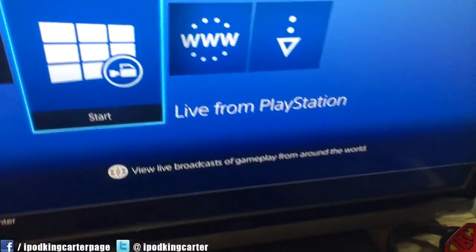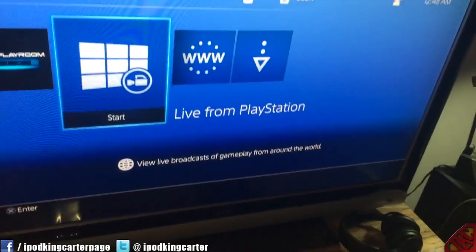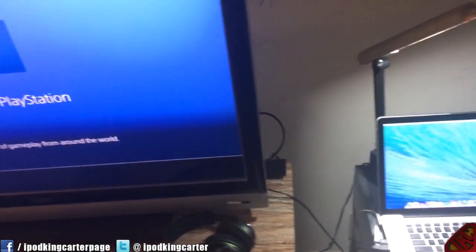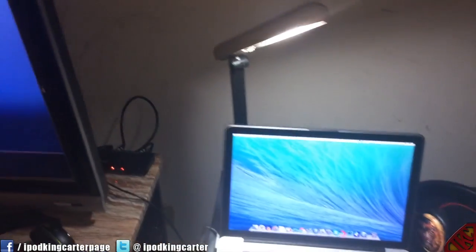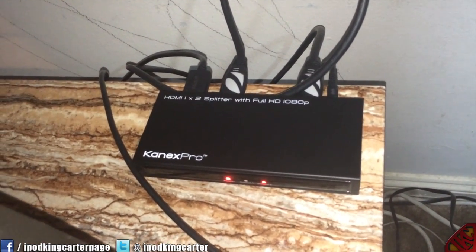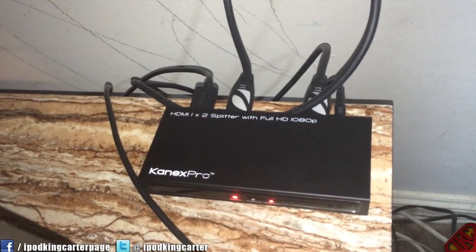But I know you guys are probably thinking, well, okay, that's his gaming setup. How in the hell do we record his stuff? Because we heard that PlayStation does not have supported HDMI capture. So, I have this little bad boy right here that's working in the background. This is an HDMI splitter. Now, you can see all these HDMI ports.